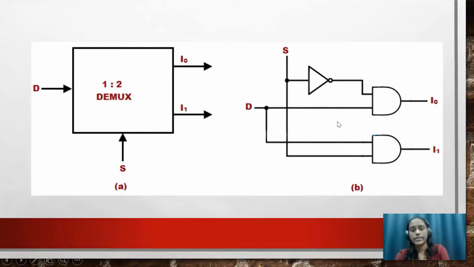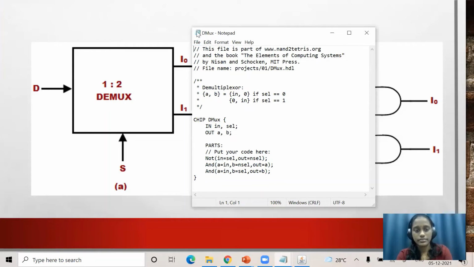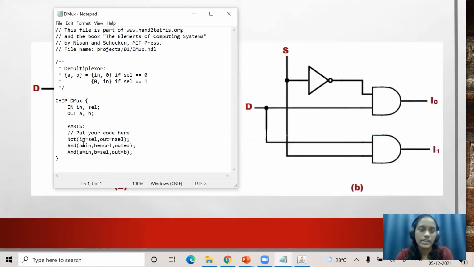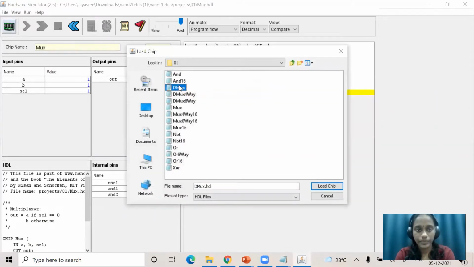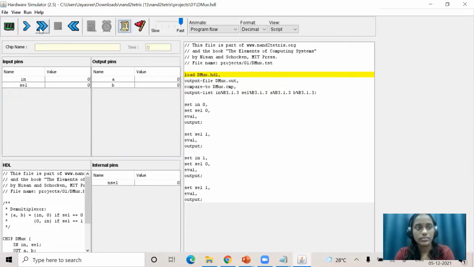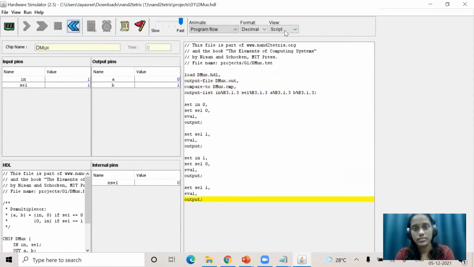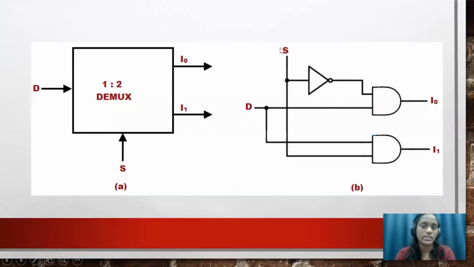So this is the circuit diagram for the demultiplexer. If we take a look at this, we can understand how we are using the select and A and B with NOT and getting the answer. So let's simulate and check if it's right. The output, then we compare it and again it's right.